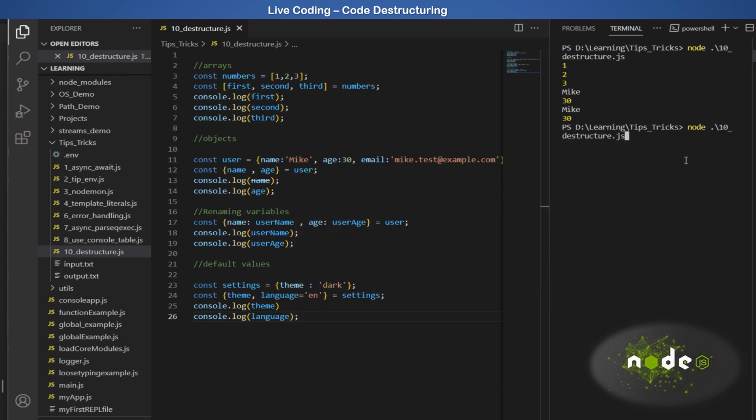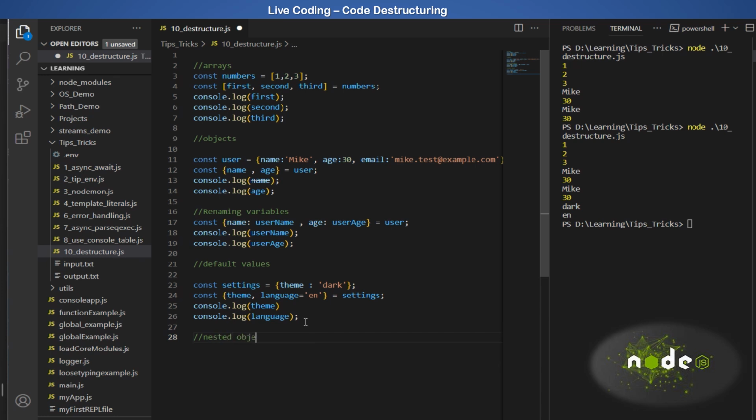This will print you the default value. Okay, this is how you have set the default values. Now for example, you might see this is all with this straightforward object. Now what if you have a nested object?